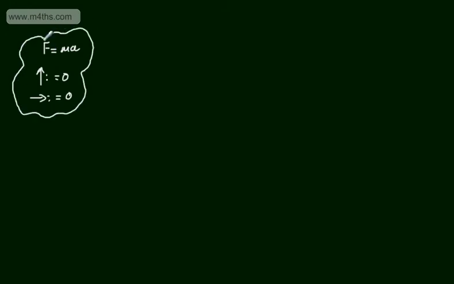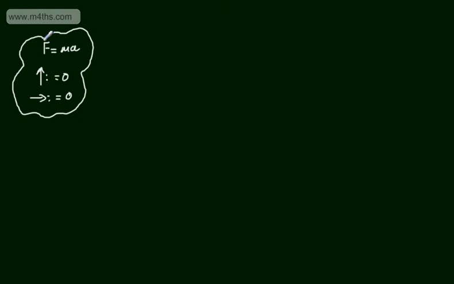So if we use Newton's second law, F is equal to ma, and we resolve vertically, the resultant will be zero. If we resolve horizontally, the resultant will be zero. There is no acceleration. So that's equilibrium. If we now look at the word static, a body is said to be static if there's no movement. Now there is a difference between the two.